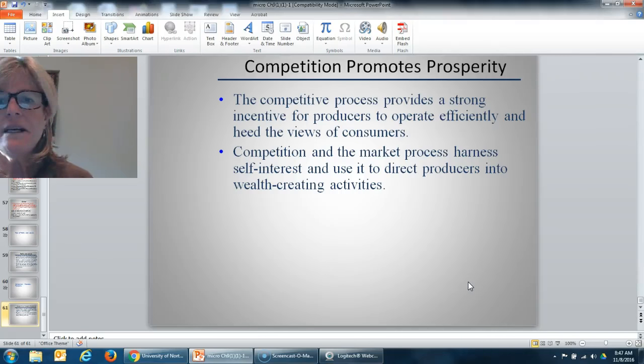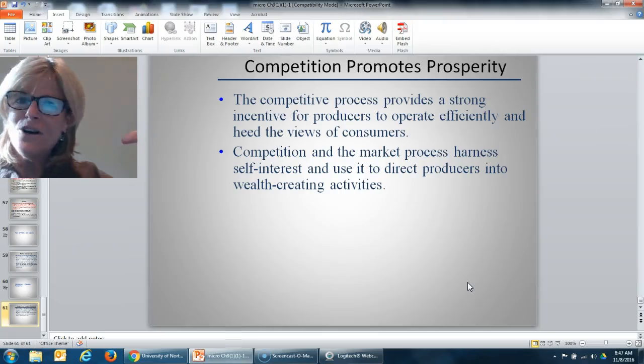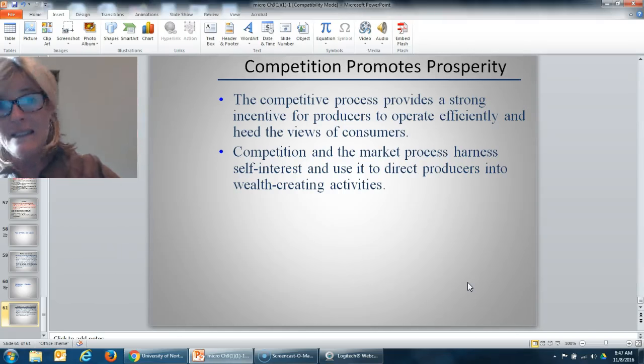Competition promotes prosperity, competition in the market process. So competition is kind of the key to the market process. Unfortunately, we don't often have pure competition, but we hold this up as the beacon of the be all and end all, the most wonderful thing that's ever happened to humanity is competition. And it is because you are producing at the minimum of your average total cost. If you are in a competitive industry, this is a great way to produce resources. It's at super low cost. And so that's what we like about perfect competition. That's what we like about chapter 9.